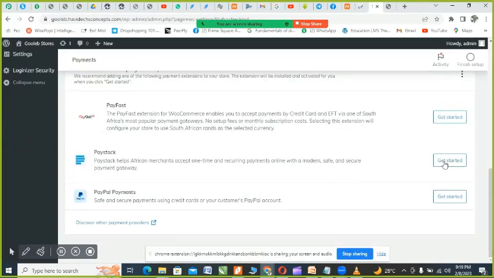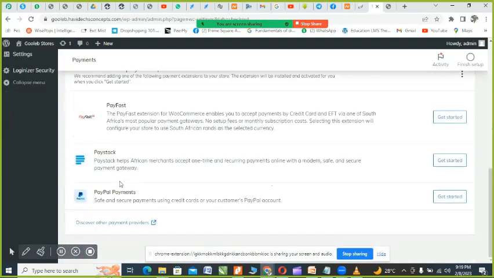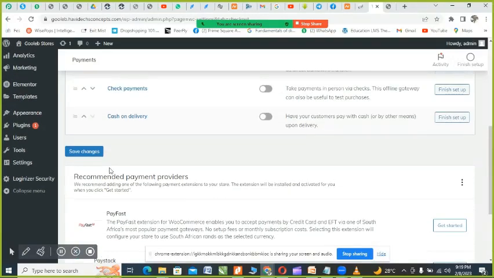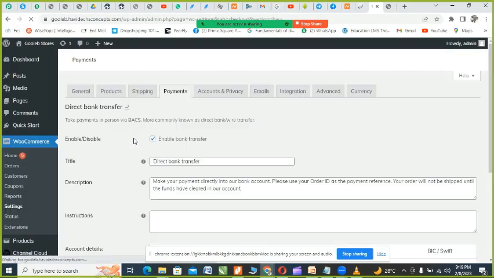So I will also advise that you get Paystack payment gateway for those who will be paying via credit cards or Mastercard, Visa cards, your ATM cards. So Paystack will be needed so that they can easily put in their credit card or Mastercard details, payment details, and you receive payments. Their card will be debited. So for now, we'll set this one up direct bank payment.